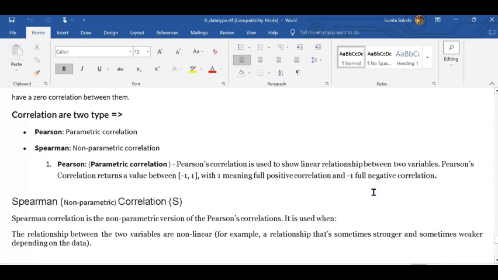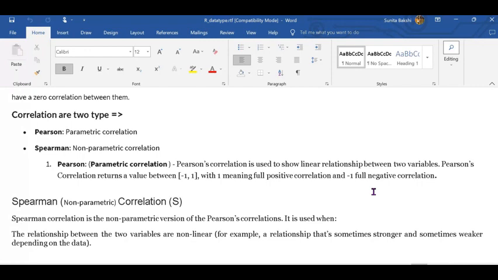It means that if we have a relationship and the output is 1, it means positive, and if one variable gives the minus, it means negative correlation.